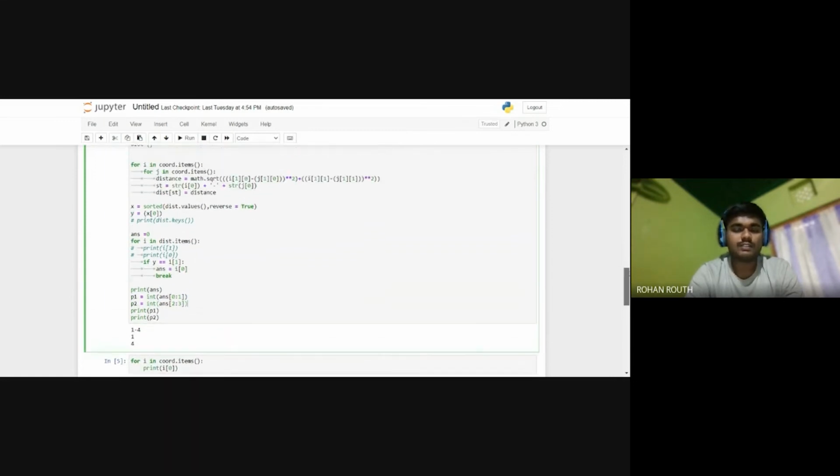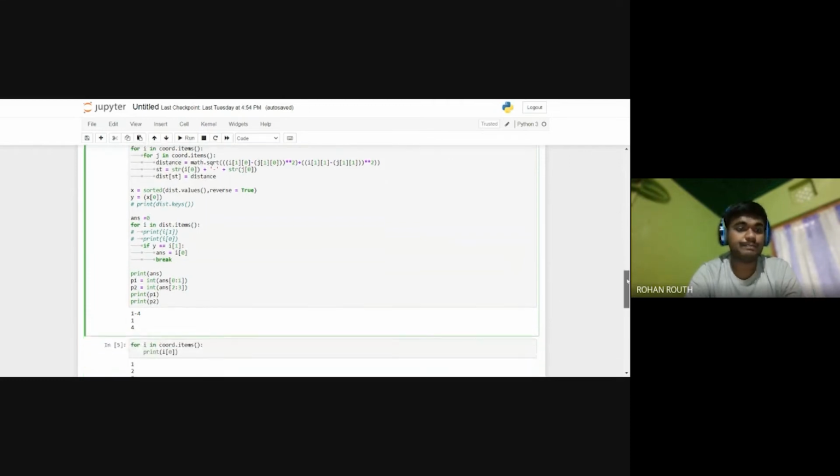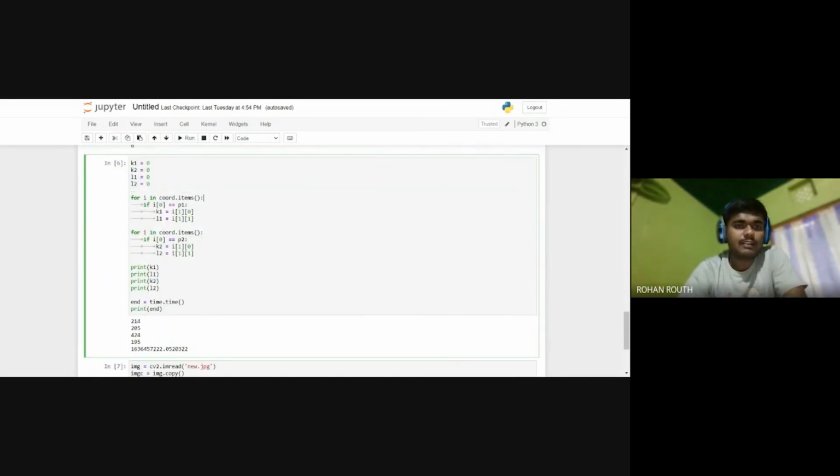So this was the most critical part of the program, where we have to do all those maths and algorithms, and then in the end we'll be left with two coordinates, P1 and P2, that would be storing the maximum. Those two will be the ones with the maximum distance between them. So this is the sixth part, what I just told you.